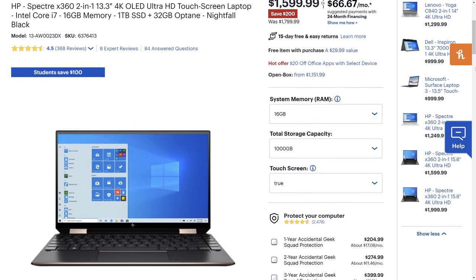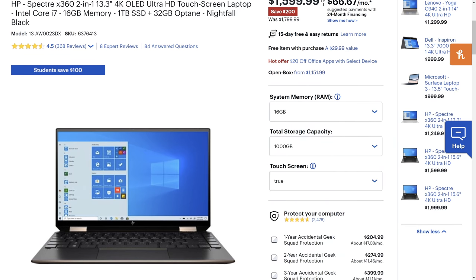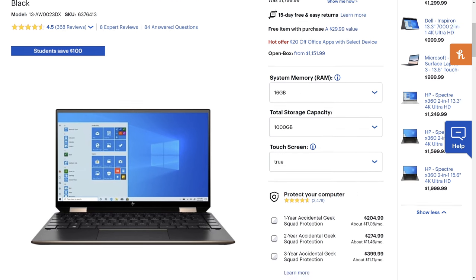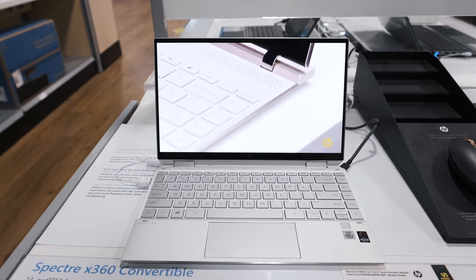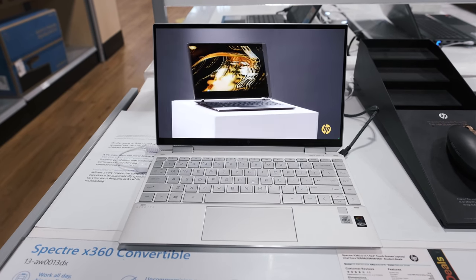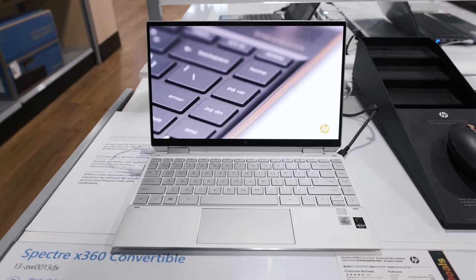The HP Spectre X360 13 — I've used it many times and love it, especially the OLED model. I am aware that it doesn't perform that well trying to keep thermals in check, but for an everyday casual user browsing the web, I feel this is still a very good choice. Best Buy only sells the 16GB RAM model in the brown colour, which I don't like. So I ordered it custom from HP — Silver, OLED, 16GB RAM — but unfortunately, after two months of waiting, the laptop still hadn't shipped. So I cancelled it and will reorder it when hopefully an Intel Tiger Lake version arrives, which I am super excited about.